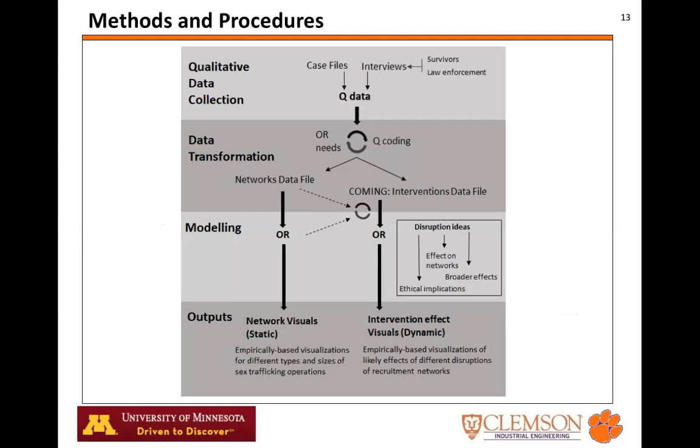I'm not going to walk through all of it, but essentially what you're seeing here is we have the qualitative data collection, where we're coding for nodes and arcs and network types and different other features. And then we work to transform the data. Then we give that data to the OR team, and there's math that's built in, and then we get visualizations, and those visualizations help us go back and check the qualitative side.